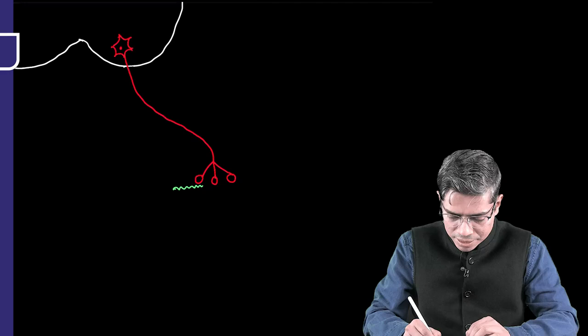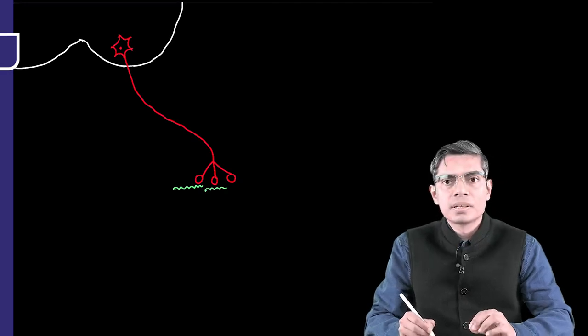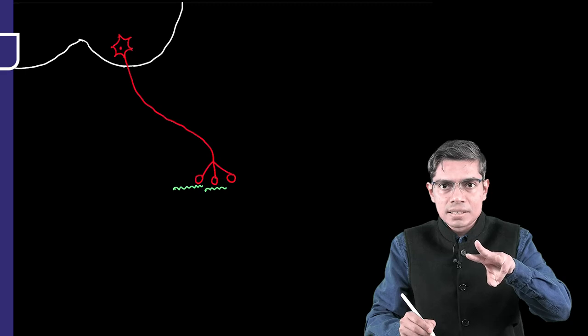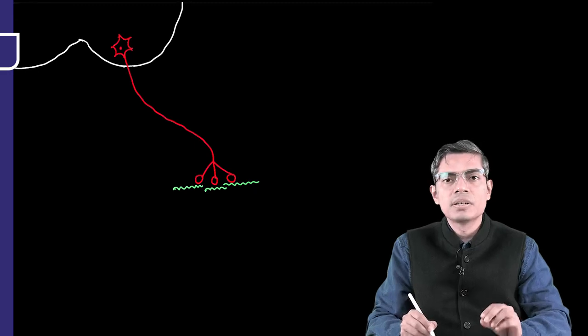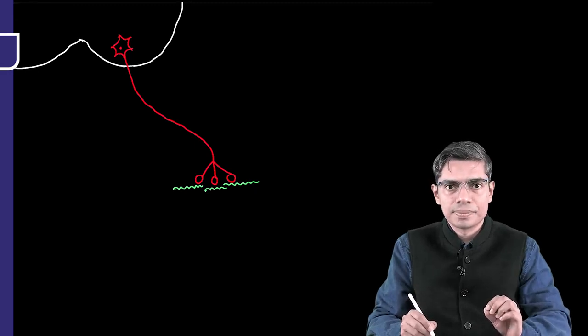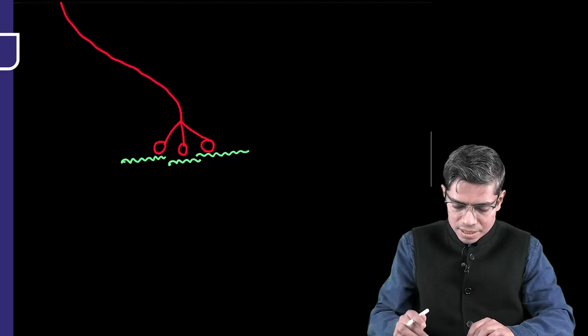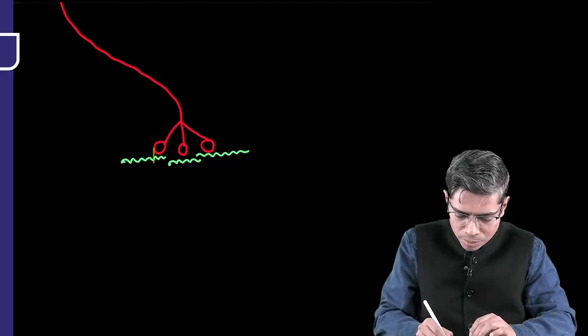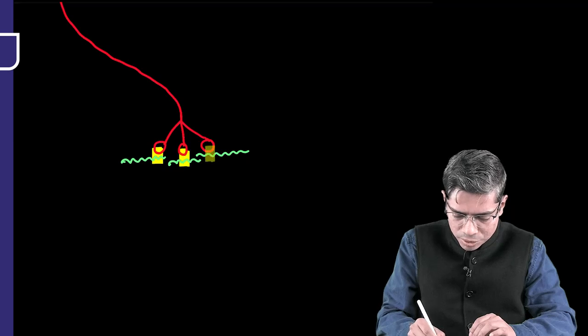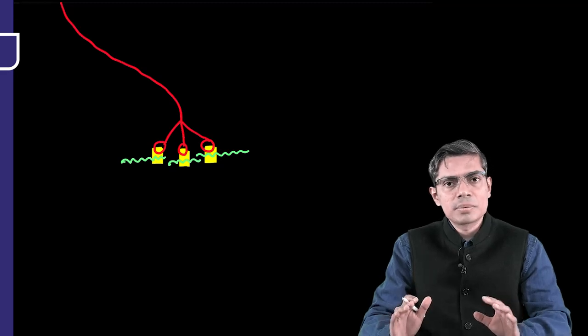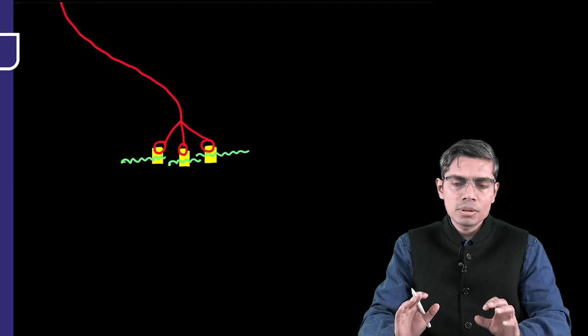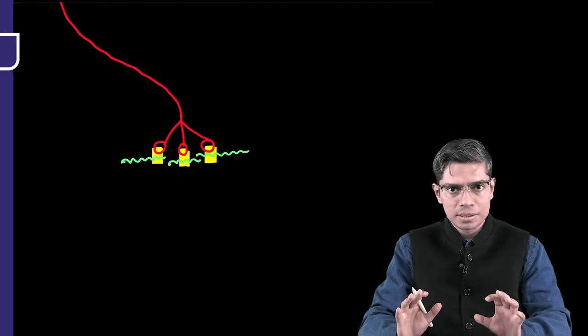As you can see here, because this neuron has been divided into 3 axon terminals, it will make synapse with 3 skeletal muscle fibers or 3 skeletal muscle cells. And we all know that this is the region where the neuromuscular junction is going to be formed. But neuromuscular junction transmission we are not going to discuss here. That will be discussed along with the central nervous system, although it's part of the peripheral nervous system topic, right?